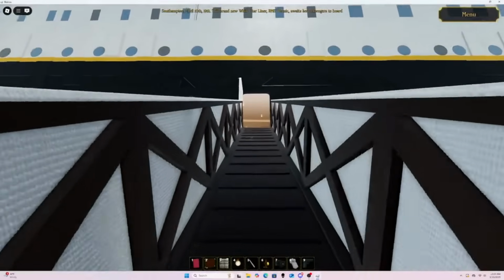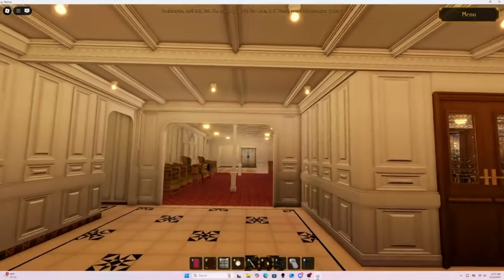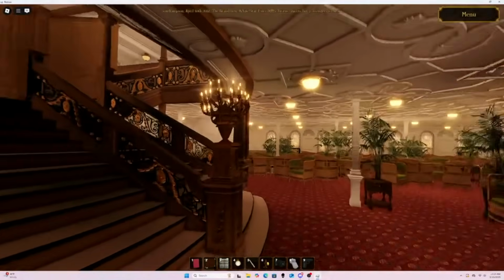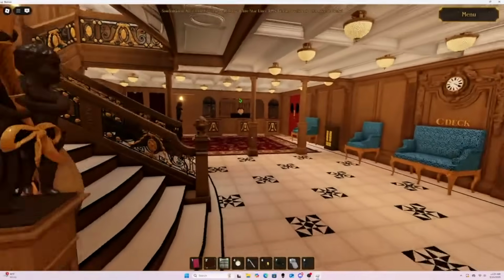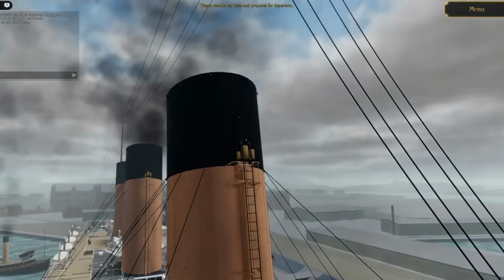And walking into the reception room on D-deck, that was such a cool experience. And then, guys, after I explored the surrounding area for about 10 to 15 minutes or so, give or take, something really cool happened when it was time for the Titanic to depart. I'm not going to say anything. I'm just going to let you guys watch it for yourself. It's unreal.